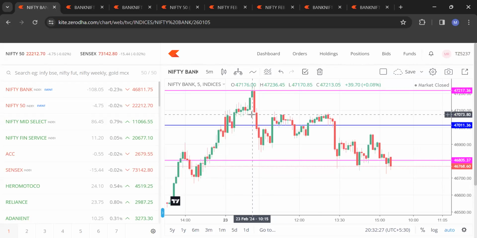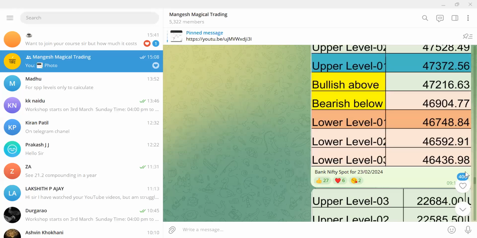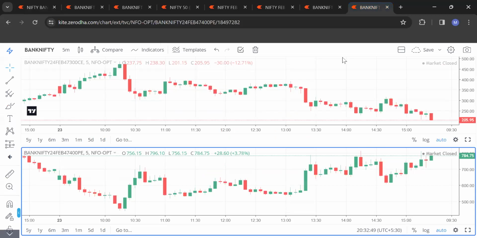Oh, perfect. That is why, whenever it comes to a crucial level, we will look out for one such thing having equal SPP, SPP just above this. See, 478. So we have selected a strike price of 47,300 call, 47,400 put, because someone asked, should we see to the common point?